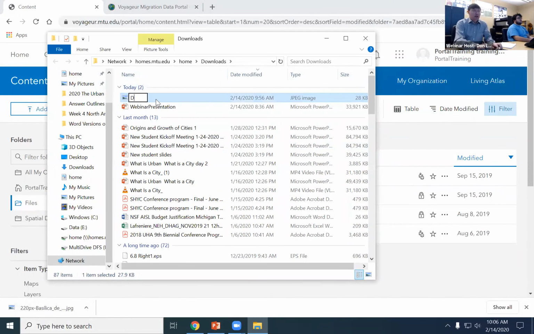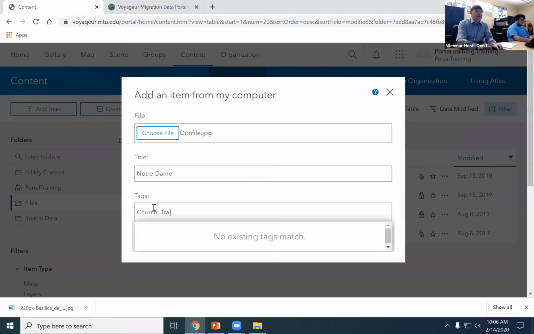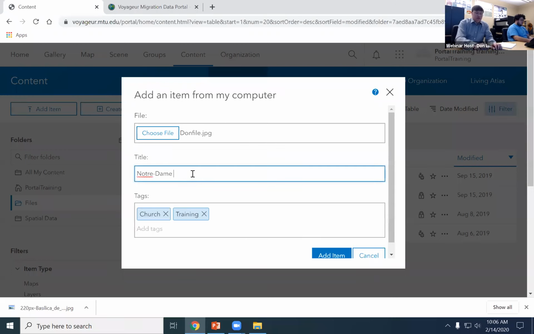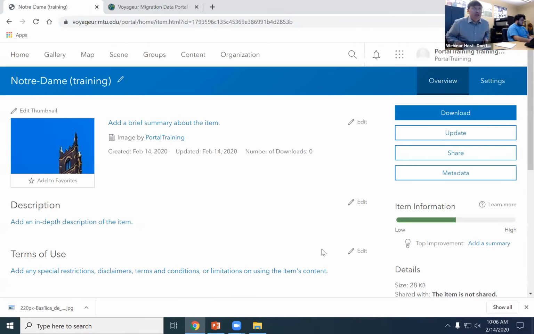I apologize. So add item from my computer. Like that. Okay, then you can hit add item, and it should go up into the portal.